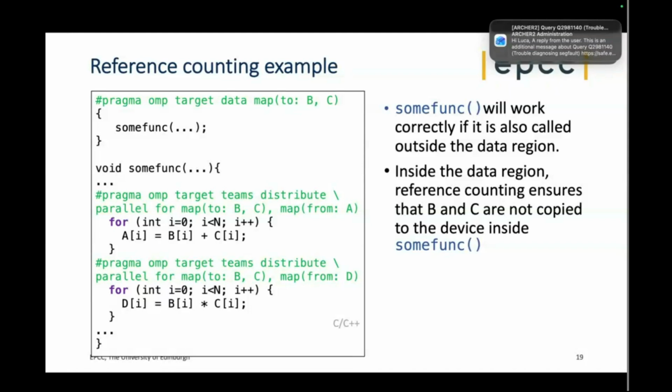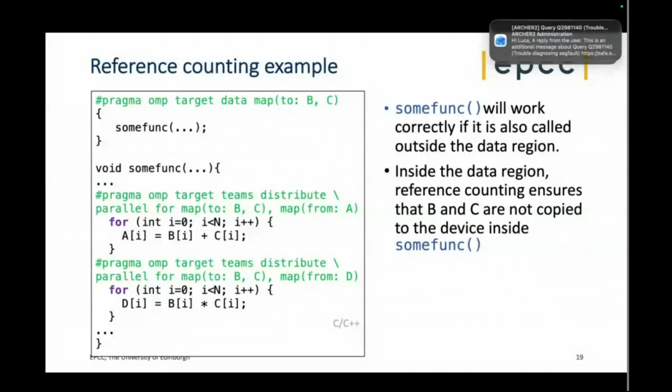Now, we want to avoid duplication of code. So for instance, in general, we might want to call this function from other regions in the code where there's no data regions. So in general, if we want to make this function work everywhere, we make sure that we do the mapping. So we have to repeat the mapping to B and C inside the kernels.